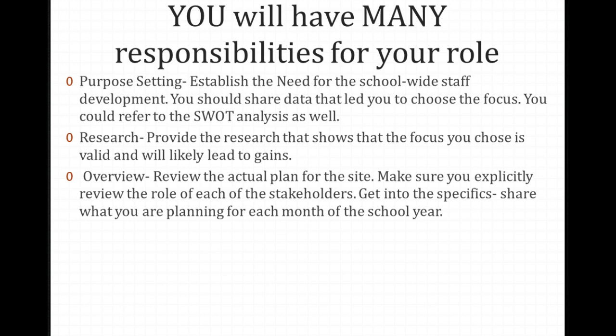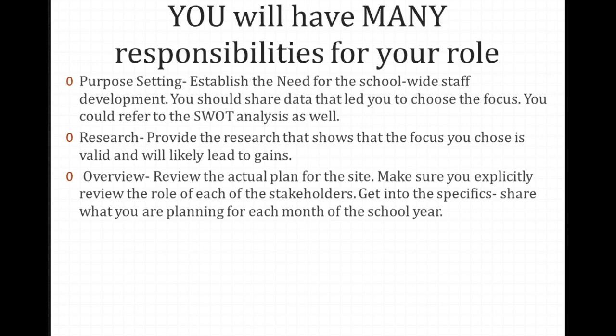Next is providing an overview. So you will need to review the plan for the site, making sure that you explicitly review the role of each of the stakeholders. Stakeholders being administration, teachers, parents, students, specialists, literacy specialists, ELL specialists, resource teachers, anyone at your school site or in the larger community.